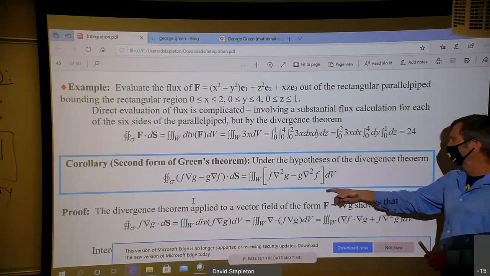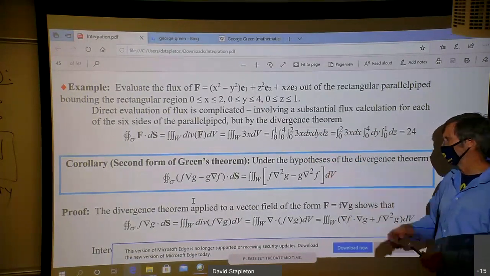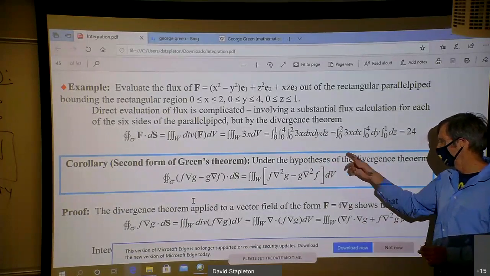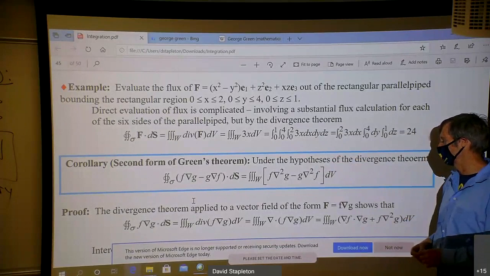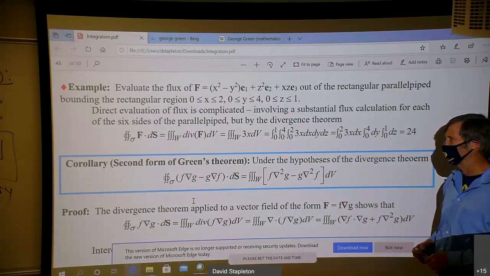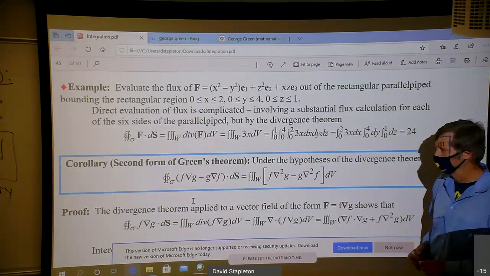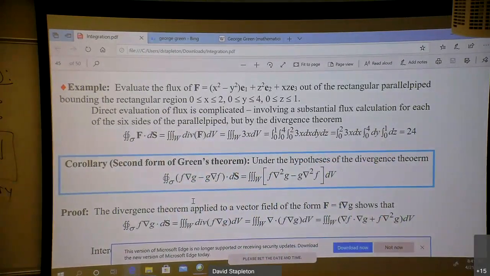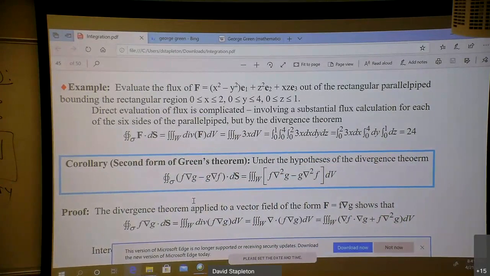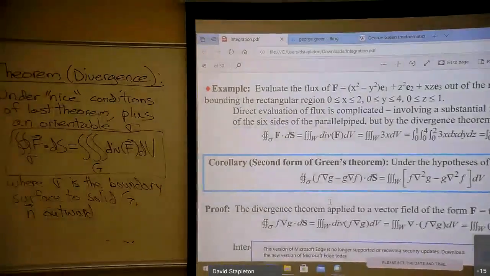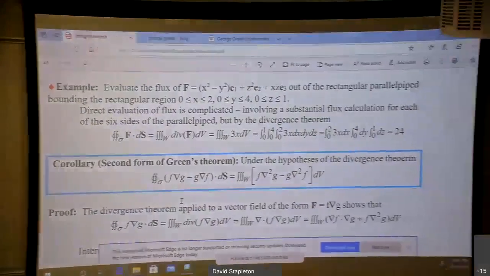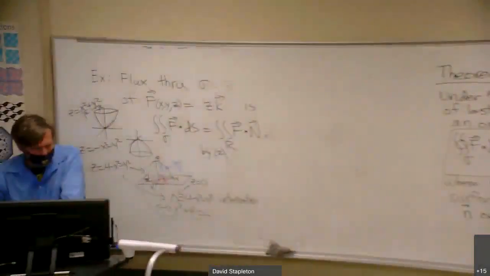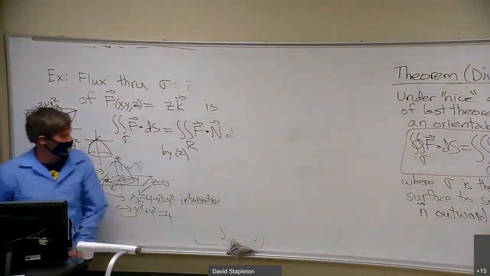We're not gonna do this one. I'm not gonna cover all the notes. There's a bunch in there about various things, the second form of Green's theorem and so forth. You don't have to look at all the notes. I'm just using some examples out of here. All right, so let's make the last thing tonight then to do that example on the board.